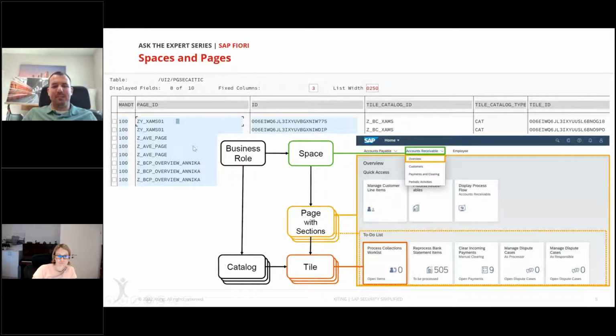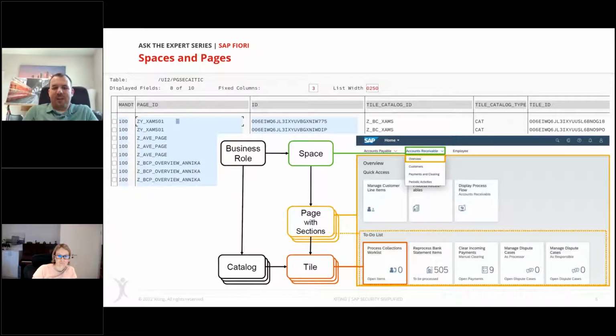That means that if I authorize the space that contains that page to an end user, they need to have that catalog in order for them to see the tile down here. If I have that tile authorized from another catalog or from 10 other catalogs, it doesn't matter. I'm still not able to see it.